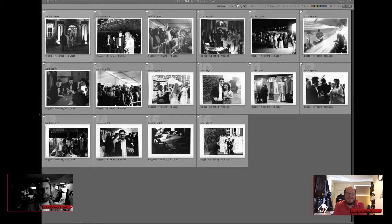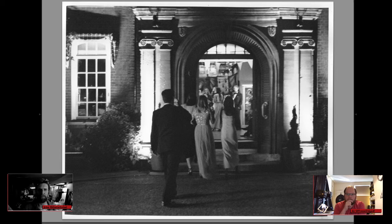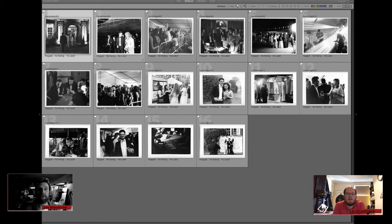So this is actually the sort of image I was talking about a minute ago, where you've got a wider shot that's showing the architecture, and it places it a bit more. Although it's still a bit ambiguous. You don't entirely know it's Cambridge, but you've got people dressed up going into a formal event. So I think a shot like this, but in something that's more iconic Cambridge, really would place it. Out of these ones, I think that's actually quite a good starter. And chronologically, it's the beginning of the night as well, isn't it?